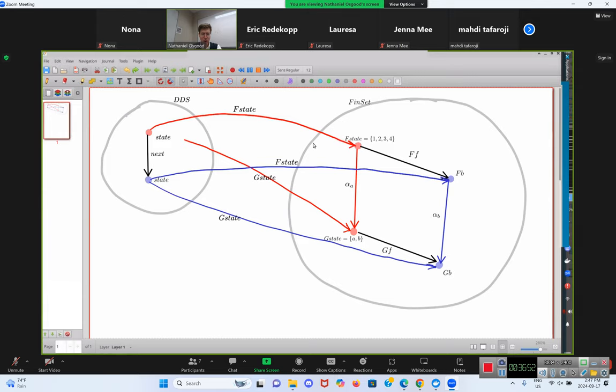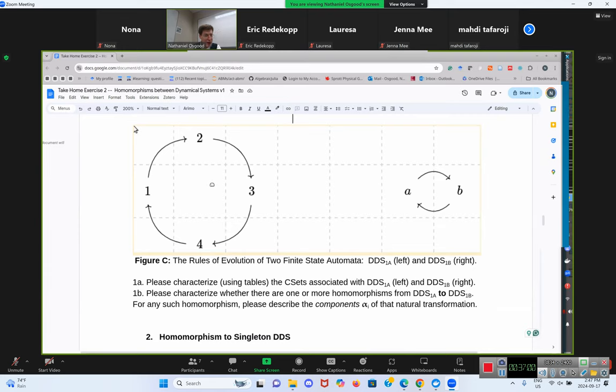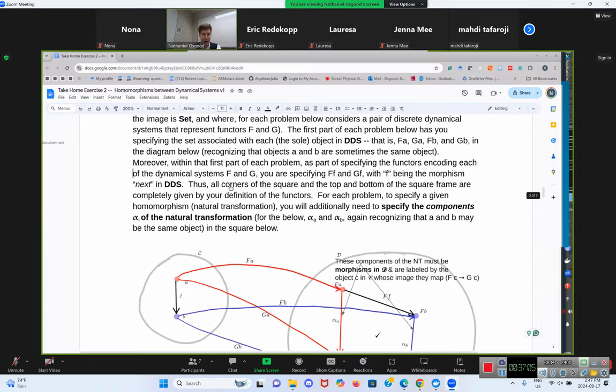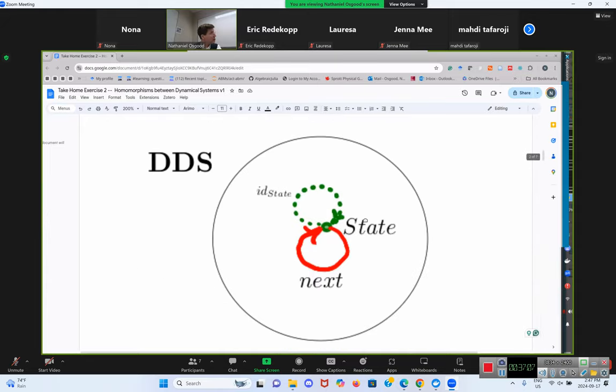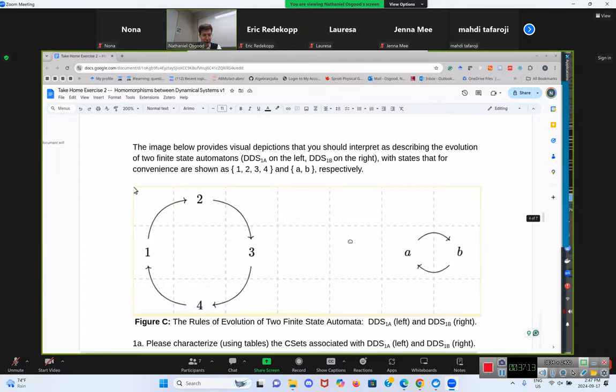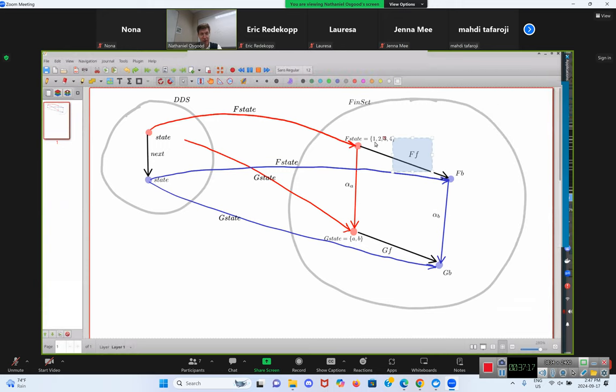Okay, now, what is FF going to be here? It's mapping over, it's for this guy here. So we're going to be mapping over next, right? This is what it has to map. That particular dynamical system is some map for next. And that rule for next is given by this visually. Are we okay with that?